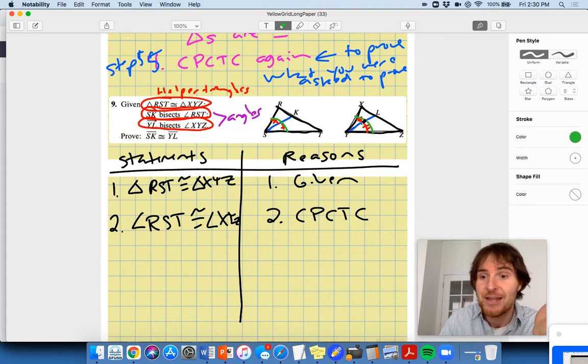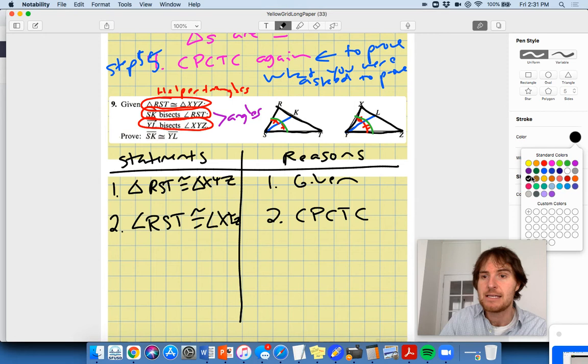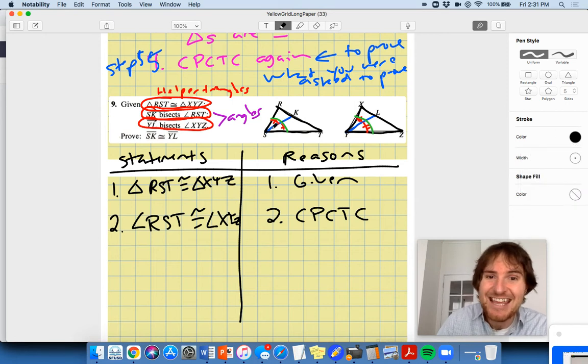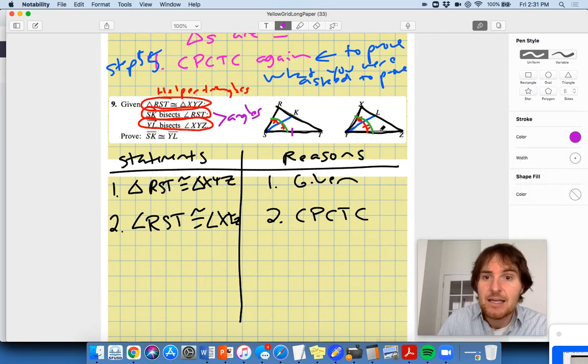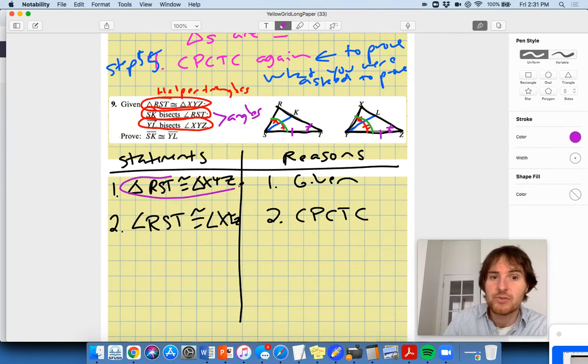They're all going to measure the same thing. So this is kind of a messy proof here, but if we can say KST is congruent to LYZ, then I'd have an angle, and, right, through CPCTC, I could potentially say ST is congruent to YZ, and angle Z is congruent to angle T. That's from my original triangles, those triangles right there, okay?